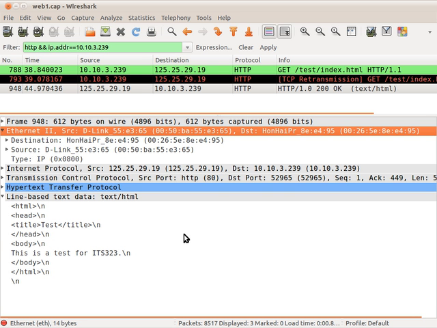Note in this case, look at the overhead. To send 93 bytes of data, that's all the real data we wanted to transmit. All I wanted was to get this 93 bytes of HTML from source to destination. We've got this 455 plus 32 plus 20 plus 14 bytes of header.